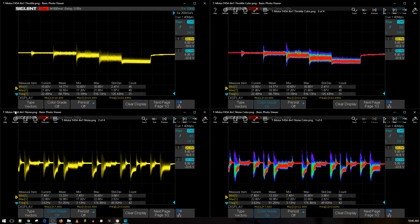All right guys, the results are in and it's looking pretty good. At the top we have the throttle noise level test at specific throttle levels — 10, 25, 50, 75, and 100 percent throttle — to see how noisy it is and whether it has a higher probability of introducing mid-throttle oscillations due to electrical noise. On the bottom we have simulated aggressive flight maneuvers. If I help you make a purchase decision, please consider using the links down below, and I do have a Patreon if you'd like to support the channel.